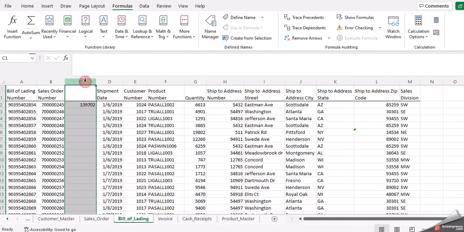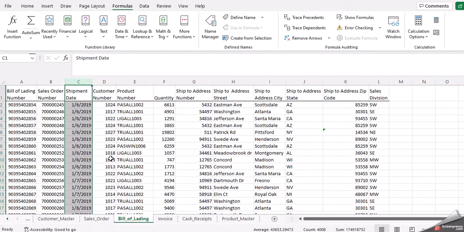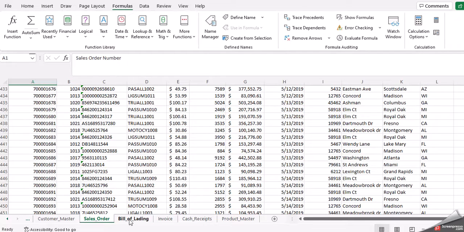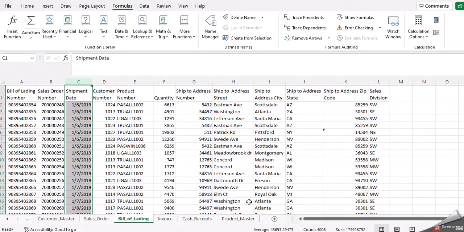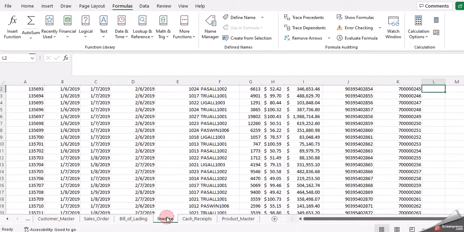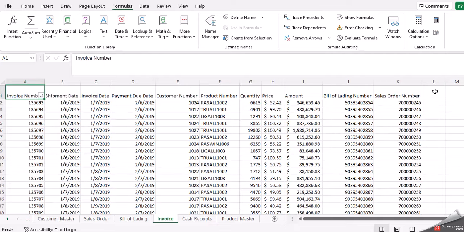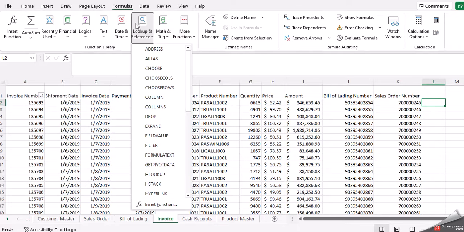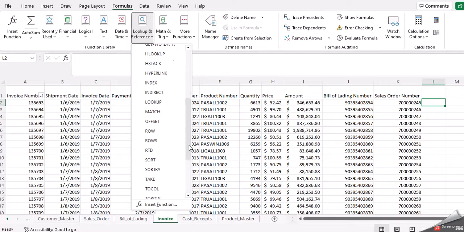Okay, I was just playing around with that, so I'm going to delete that column. Let me go over to my sales order tab, it's already there. Okay, so I moved it with the bill of lading. Then go back here and do it again. Find the VLOOKUP.